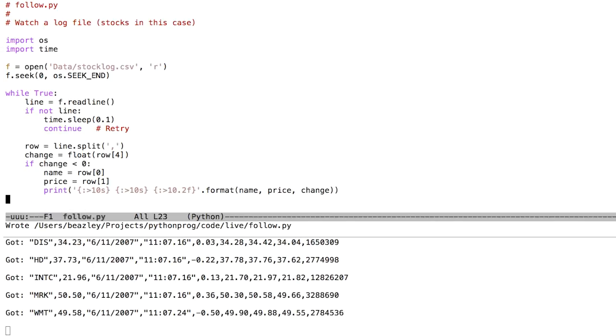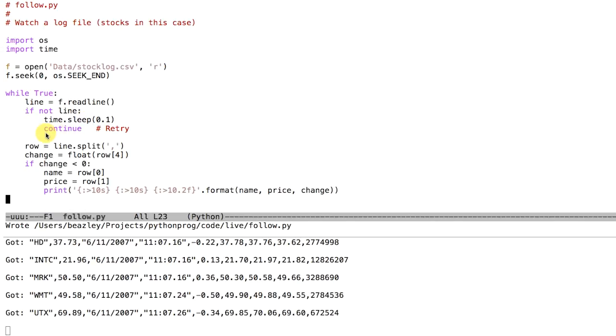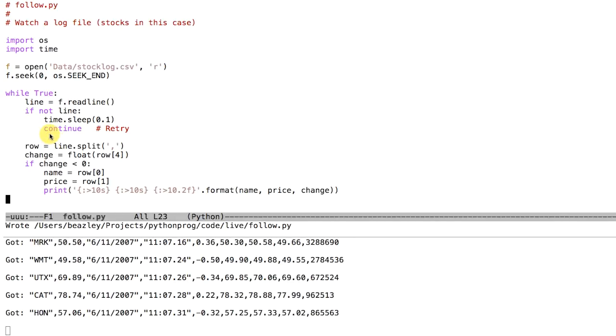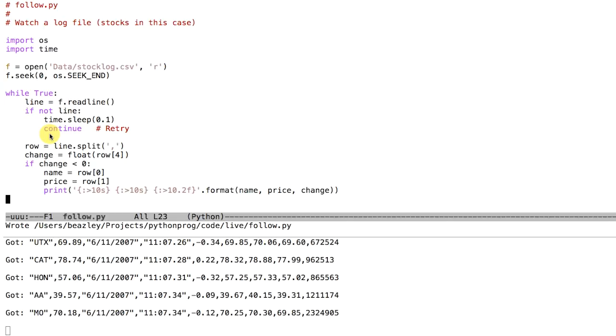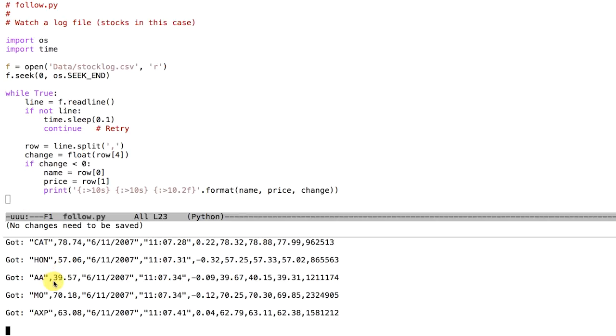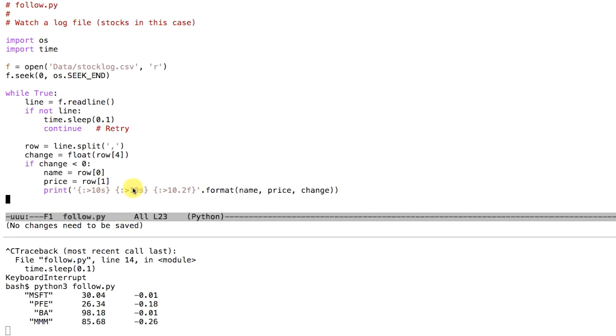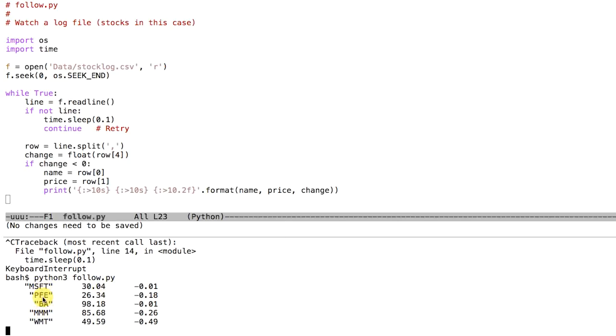Okay. So what I've got here is I've kind of taken this program and maybe extended it a little bit more. I'm watching a file for events, basically negative change in price. I'm trying to figure out what stocks are falling in price. Let's run it just to see if it's going to work here. If it's working, it should start printing out a table showing me stocks that are down in price. Okay, so it's telling me Microsoft is down, a few others are down, and so forth.